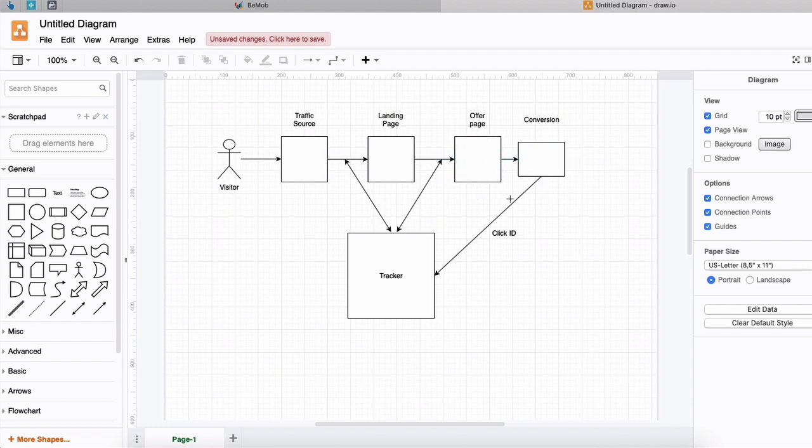And this is out of our control, right? All of this is out of our control at this point. This is on the merchant side, on the affiliate network side. So we have no control over this. We only have control over this landing page and the link to the traffic source. We have control of these two. We don't have control of these two. That's why this postback is very important.